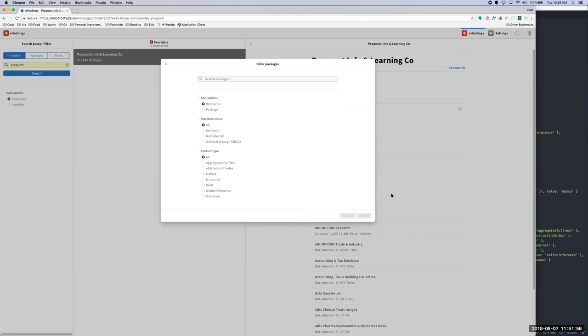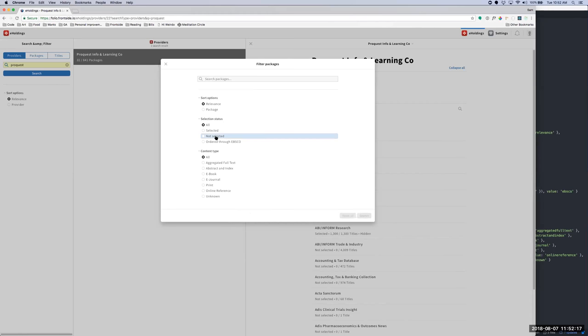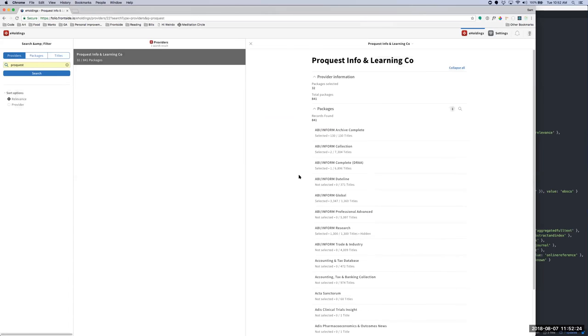It's worth pointing out that this UI is at the moment unique to eHoldings, but because of the way this component is implemented, we could reuse it. Sam, can you select one of the packages and just hit search so it will show the change. You notice the filter count beside the search icon; that together with the modal is one component.